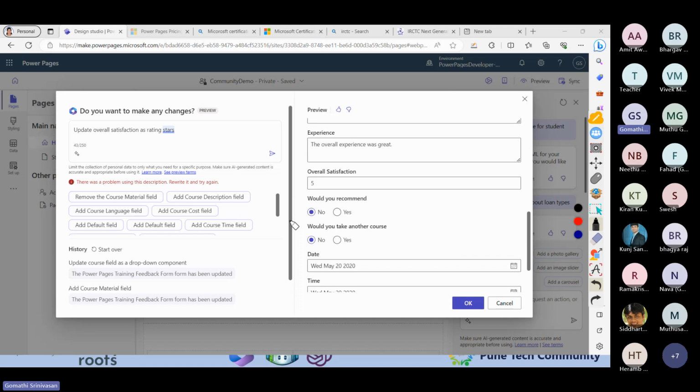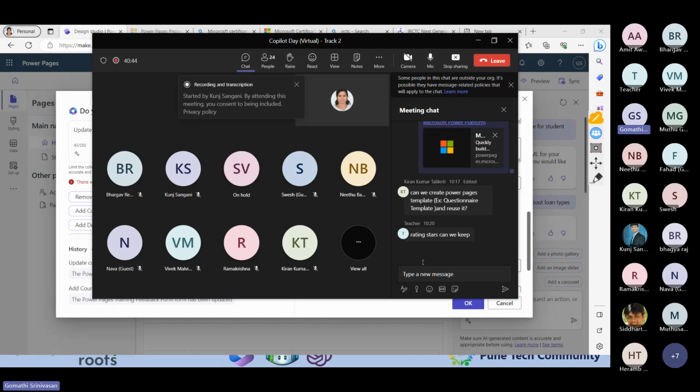By default, either there should be something there, or else we have to use a star as the image and then write code in it. So that might not be possible directly here using Copilot, but that is possible while editing or while creating. Any other suggestions?